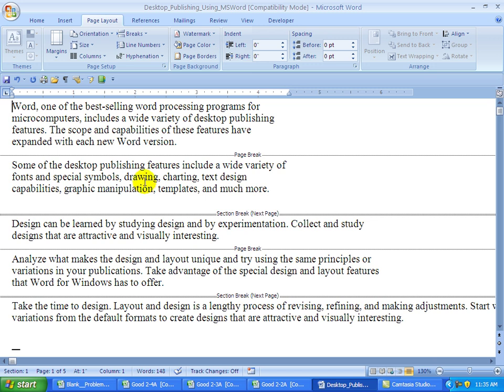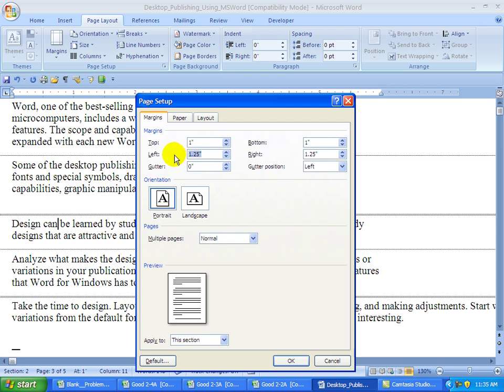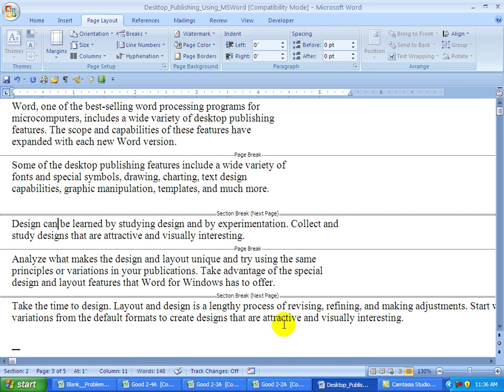In Section 2, we're changing the margins to 1.5. So I'm going to click below the section break, next page. So if I click here, notice it says I'm in Section 2. So now I'm going to go back to Margins, Custom, Left, and that's going to be 1.5 for the left and 1.5 for the right, and click OK. And now in this one I have a 5.5-inch line now, looking up here at the horizontal ruler.